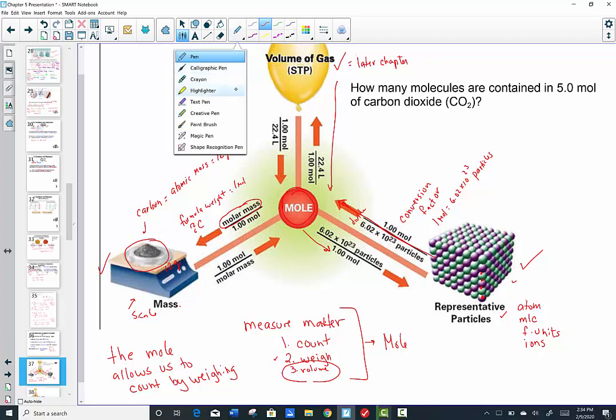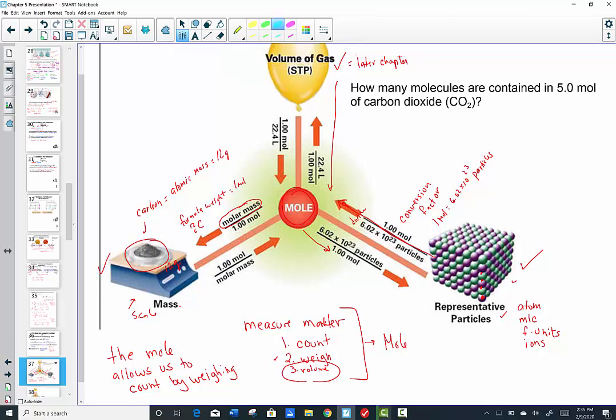And just to emphasize, the 2 roads on our mole map that we will be investigating will be converting from grams to moles, or moles to particles, or any other combination of each. We will have 1-step mole problems. We could have a 1-step mole problem this direction, or we could have a 2-step mole problem, but focusing simply on weighing and counting. And later in our chapters, when we study the gas laws, we'll bring out that third map, leading north to the world of volume.